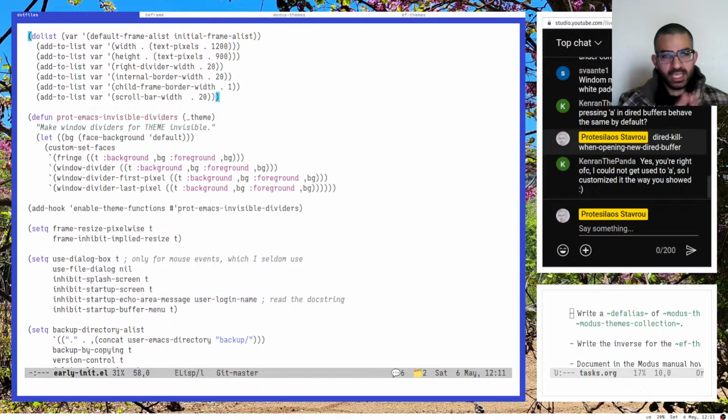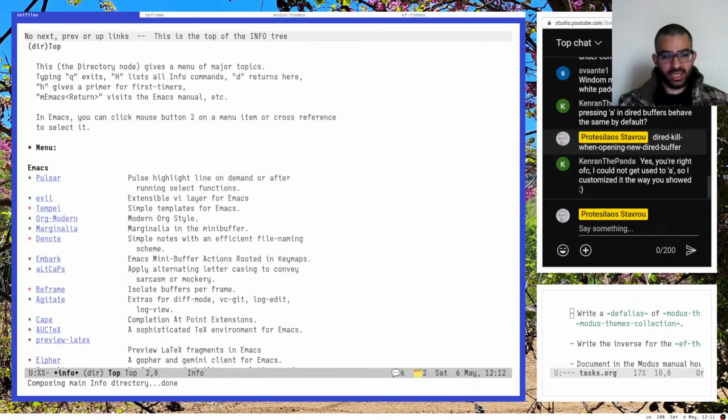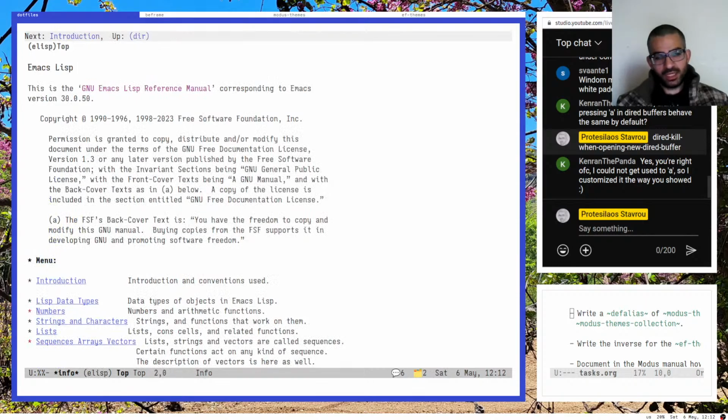So in Emacs, we have two variables called default-frame-alist and initial-frame-alist over here. The initial-frame-alist, or rather, let me take a step back. Each of those defines parameters for Emacs frames. And we can learn about all the available parameters in the Emacs Lisp reference manual. We can go to the info pages with Control-h i. When we are in the main info page, we can type the letter m to use minibuffer completion and then search for elisp. I type return. When we are here, we will type m again to search for frame parameters.